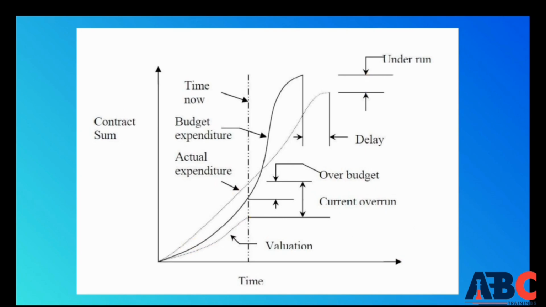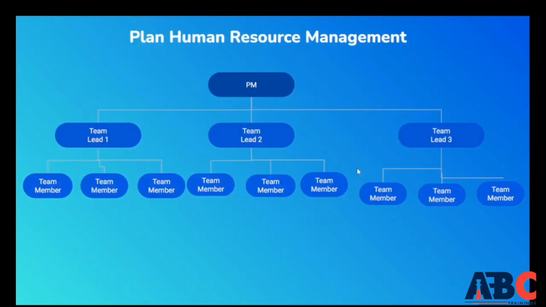After this, there is a point: plan human resource management. How can we use it? Whenever we talk about resources, we need to define them in any company or organizational structure. We assign 3 types of team members or leads for that. The organizational structure is different, and according to the different organizational structure, you plan the resource management.